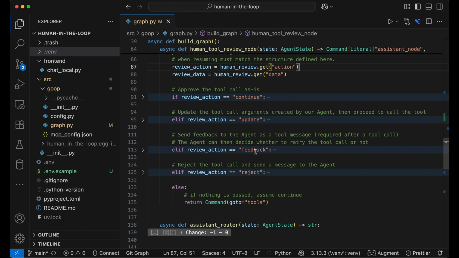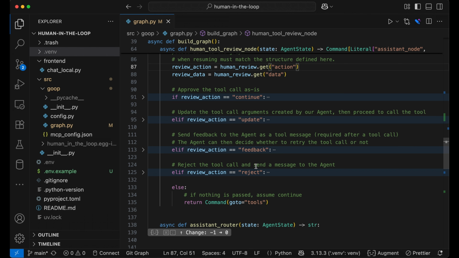An example of this is I had a CRM agent that was responsible for drafting emails to customers, and before sending out those emails, I might give the agent feedback on its draft and say, hey, add some more emojis or add some humor to this, and then it would go and revise the email. So that's an example of giving feedback where we're not changing anything about the tool call. We're just letting the agent know that we have some input and having it make some adjustments.